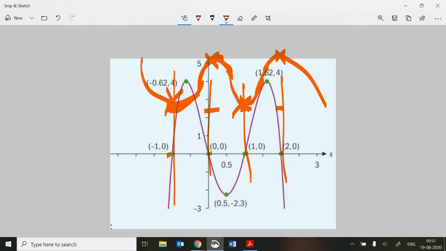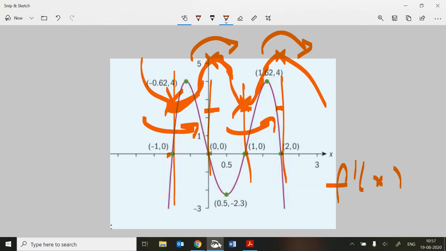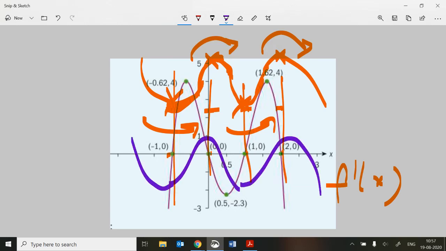Okay. So there we go. That's our graph. Looks to me like we've got 1, 2, 3, 4 turns there. So this is a quintic. And you can see that the dy dx there, or f dash of x, the function which is drawn, is a quartic. And we're expecting it to have degree 1 less than the original function. Okay. Anyway, we've drawn that one out. And that's just a possible version. So of course that whole thing could be up or down, or scaled up or down as well. So it could be down like that instead. We don't know where this function is because we don't know if there was a plus c on the end.